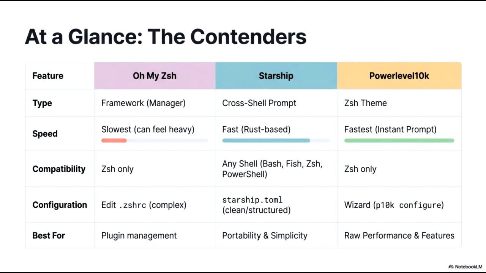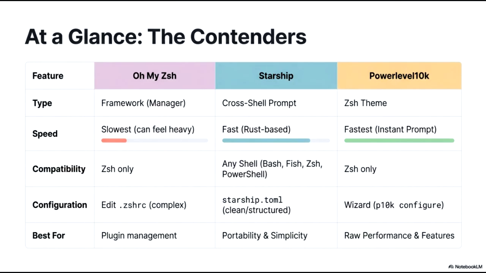Starting with Oh My ZSH, this is primarily a framework and plugin manager. While it is widely used for its robust plugin ecosystem, it is the slowest of the group and can often feel heavy. It is limited to ZSH and requires manual editing of the .zshrc file, making it best for users focused on comprehensive plugin management.